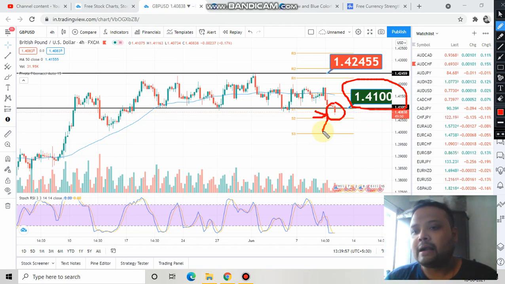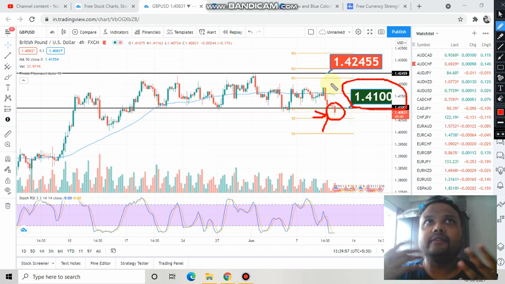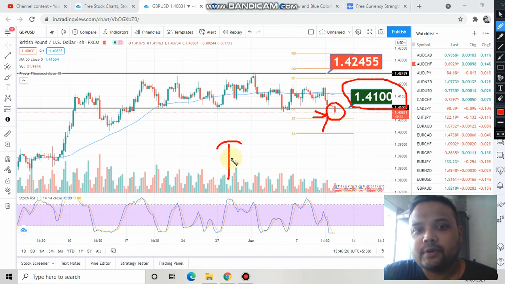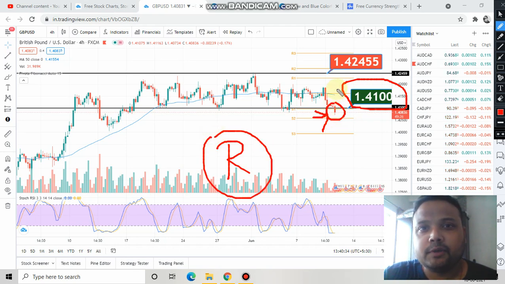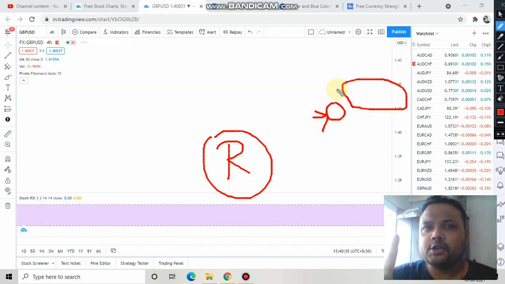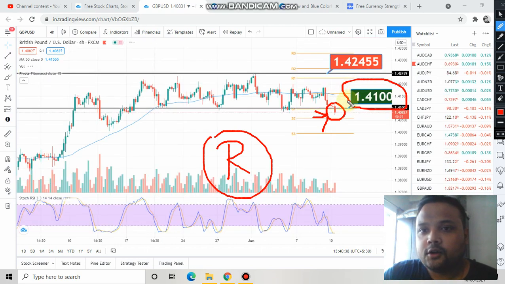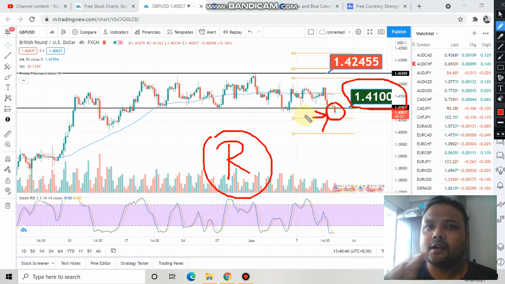If the market starts trading below this level for another 4 hours, then we'll get the confirmation that the market is facing very much difficulty in crossing the support, and this support has become the resistance now. Right now, though the market is trading below the level, we still cannot be sure. Therefore, we need confirmation. We'll have to wait for the market to trade below this level for at least another 4 hours.